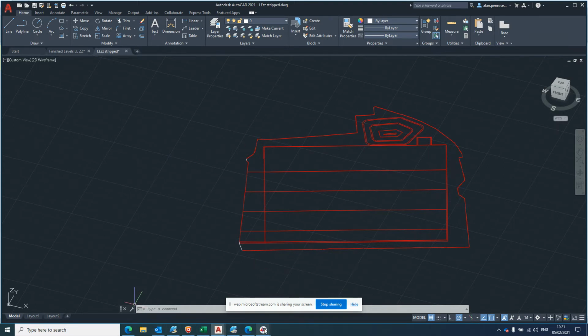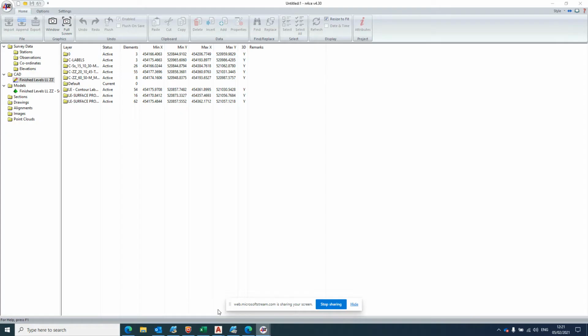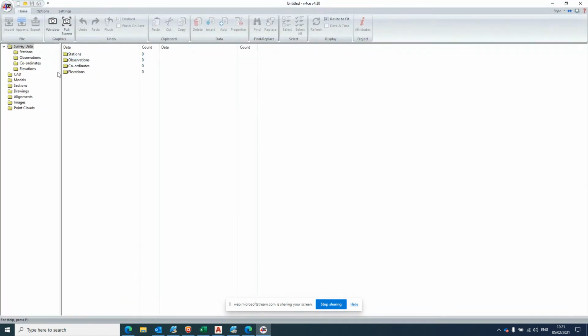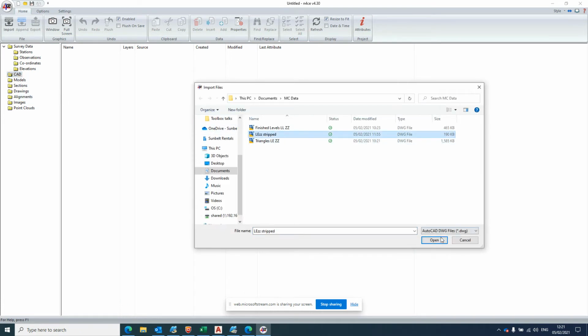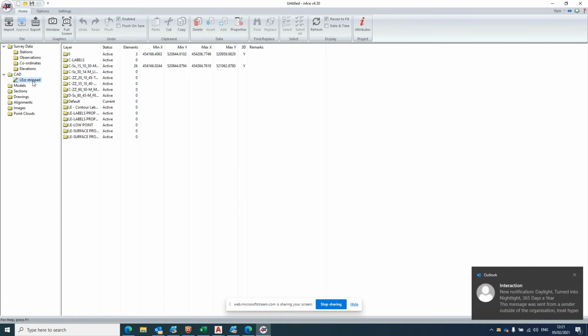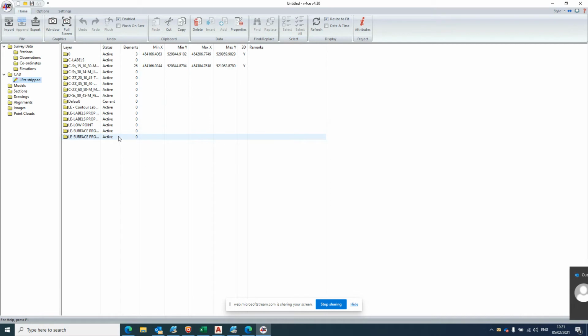So if I take that into Enforce, I'll just create a new file here. So you'll see that quite a lot is 0.